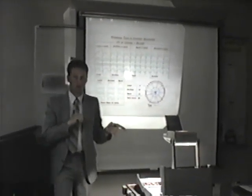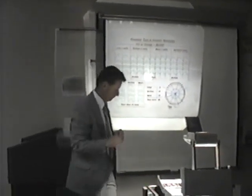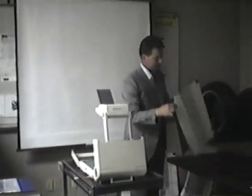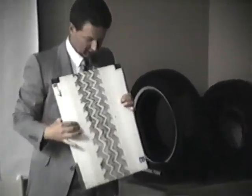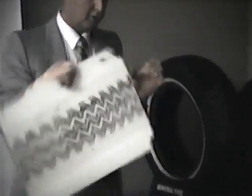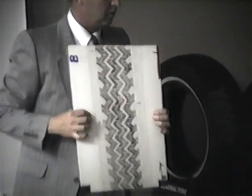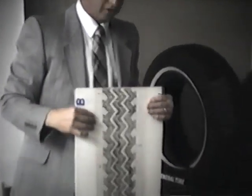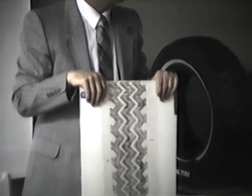Now this particular tire, when you put it on your vehicle on the right-hand side, okay, let's say this is the tire on the right-hand side. That's what it looks like, right? This is the outside edge. Put it on the other side of the vehicle, the pattern runs differently in the snow. This tire can still get traction. This tire can run in either direction. It can be mounted either way and still work quite well.